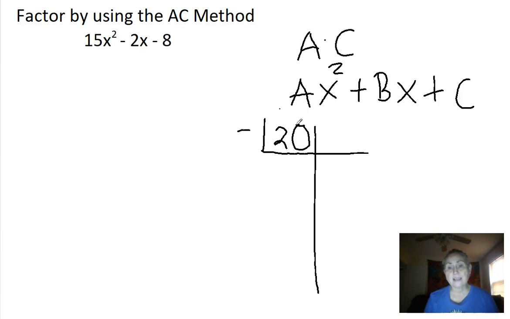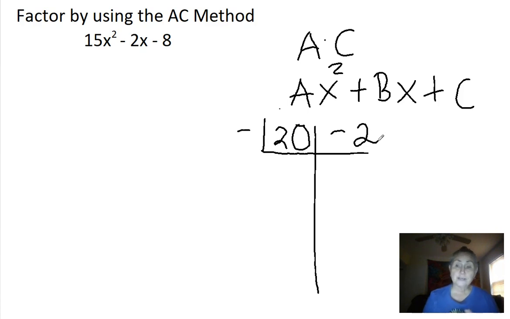Now we're looking for the factors of negative 120 that will combine to add to negative 2. So we've got numbers that multiply for negative 120 that combine or add to negative 2. You have to think a little bit about this because the factors of 120 are abundant. There are a lot of factors of 120. Now, you also need to know that in order to multiply and get a negative, one has to be positive and one has to be negative, and which one you choose to be the negative and the positive is important.